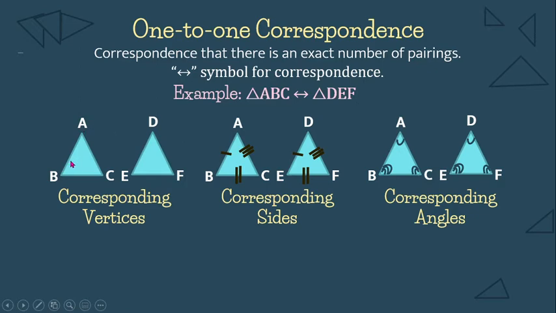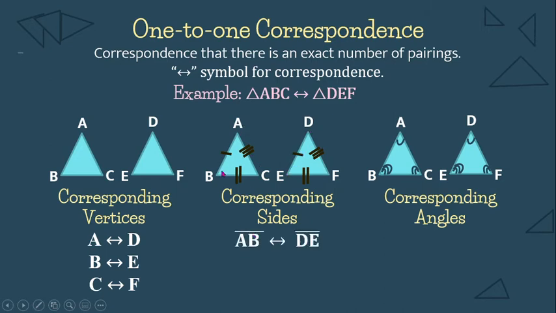So, for example, itong triangle na to, again, yung triangle ABC natin, tsaka triangle DEF, correspond siya sa isa't isa. So, yung corresponding vertices natin, kamukha nga nung sinabi ko kanina, so, A corresponds to D, B corresponds to E, and C corresponds to F. So, yun yung mga corresponding vertices natin. For corresponding sides, kung makikita nyo, yung triangle dito, nilagyan ko siya ng mga guhit-guhit. So, ibig sabihin, that is the markings. So, itong isa na to, itong side na to, kamukha nitong side na to. So, yun yung corresponding sides natin.